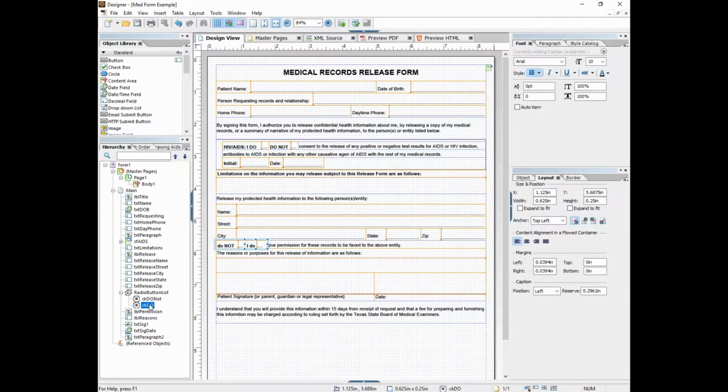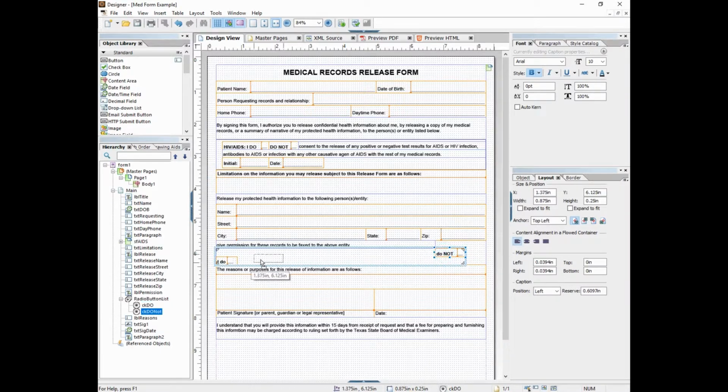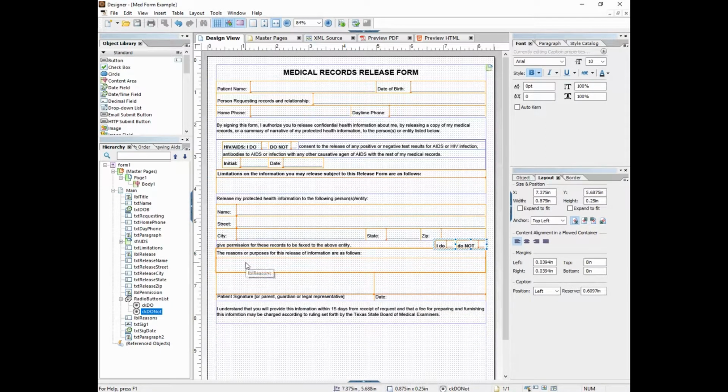I need to reorganize these. And you've probably noticed that radio buttons, moving them around in a flowed subform is a little squirrely.